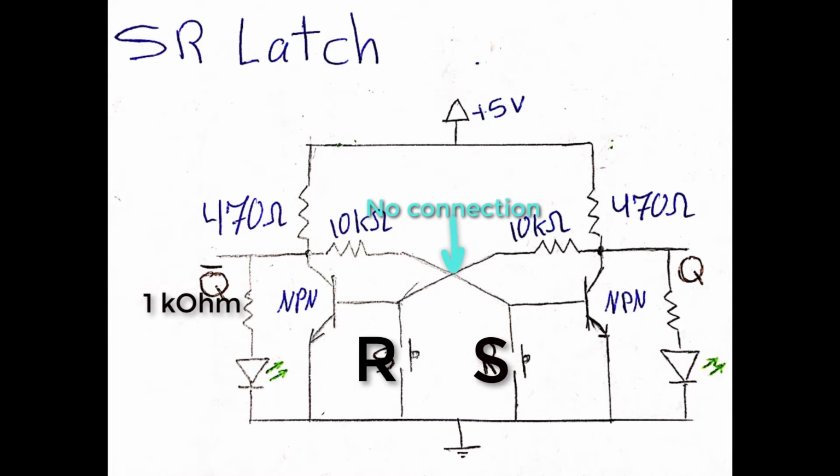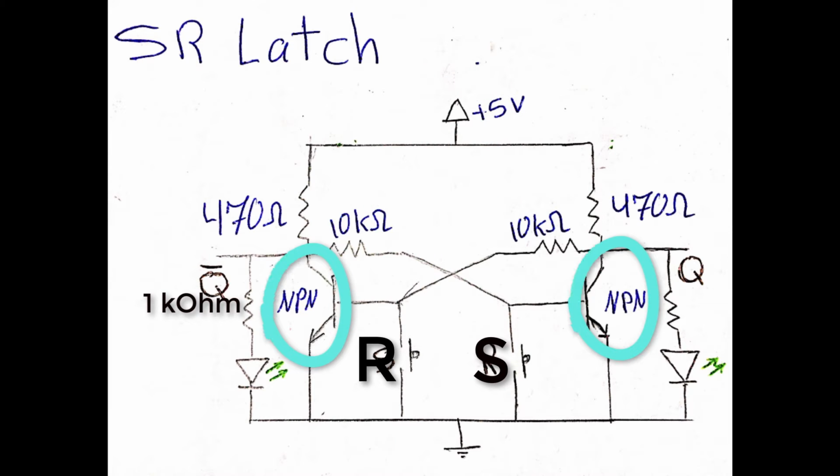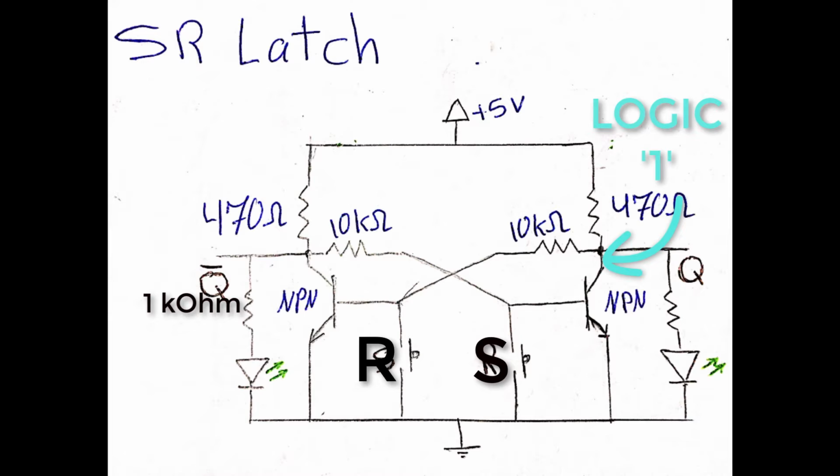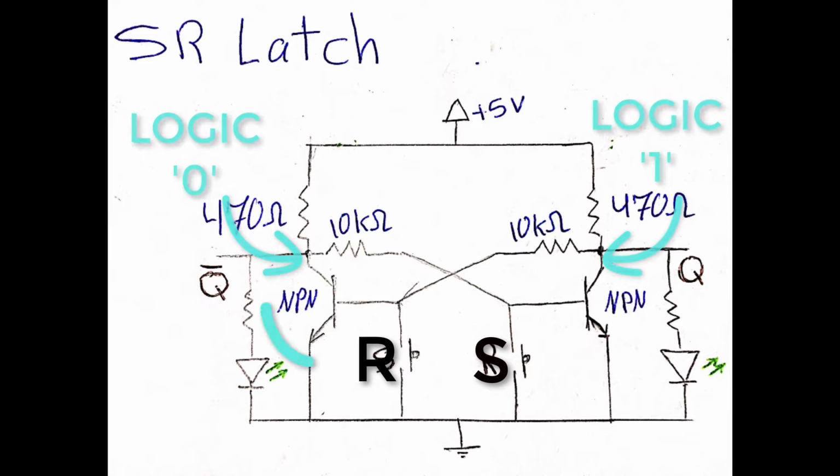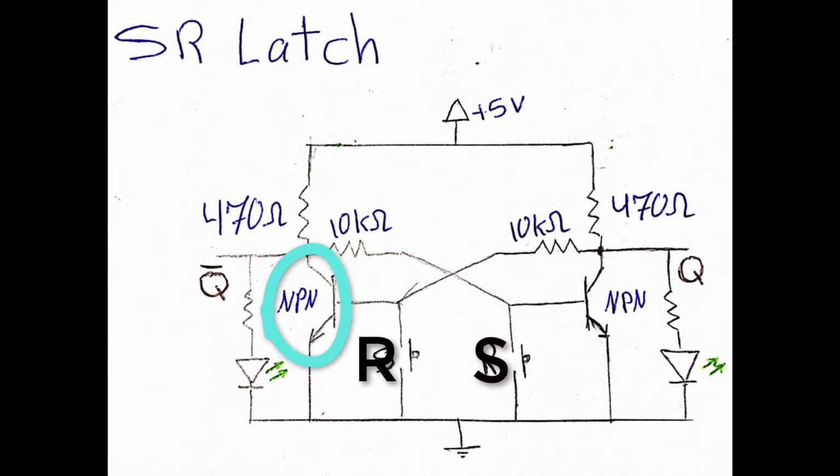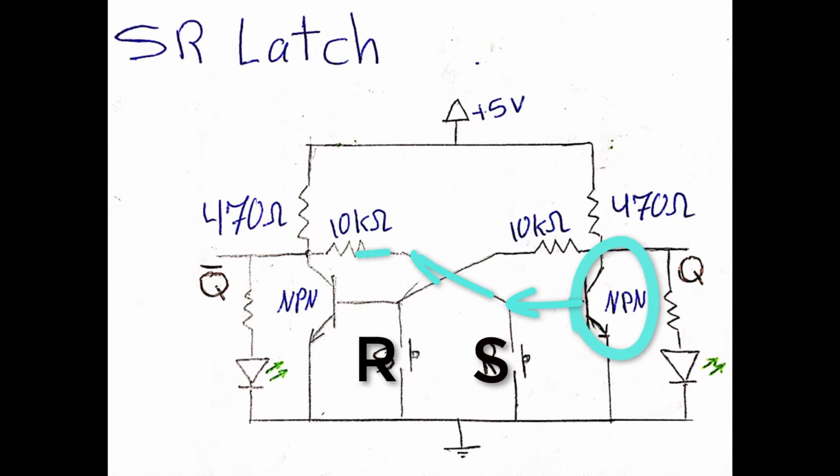When connecting this circuit to a power source, definitely one of these transistors will conduct. So let's assume that the transistor on the left hand side will conduct first. In this case, the output Q will have logic 1, while the output Q complement will have just the opposite logic signal, which is logic 0. This happens because while this transistor is conducting, the terminal Q complement is shorted to ground. In the meanwhile, the other transistor will be driven to ground, so it will be turned off.